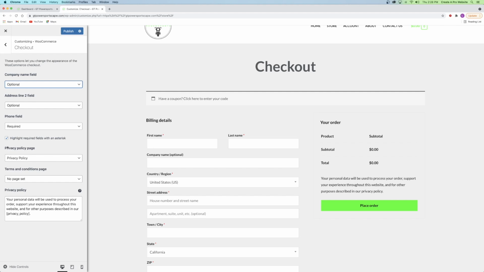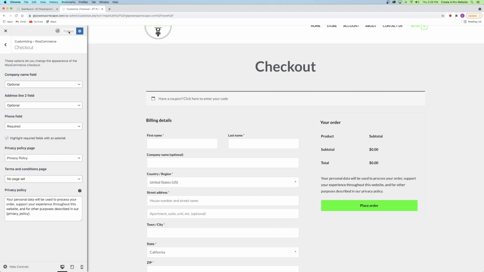Now we can finally come to the last part of customizing your page, which is adding a privacy policy page and a terms and conditions page. So the privacy policy page, I think, comes either default or with the template. I don't remember, but it's already on there, so that's pretty cool. But if you want to set a terms and conditions page, all you have to do is click here, and you can choose from your list of pages, but right now we don't have one. So let me show you guys right now how to create an extra page.